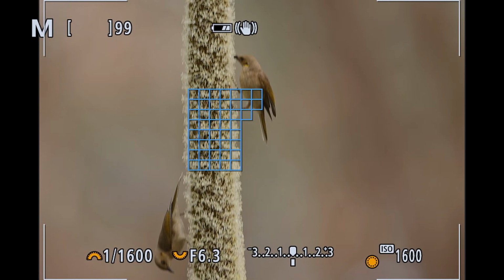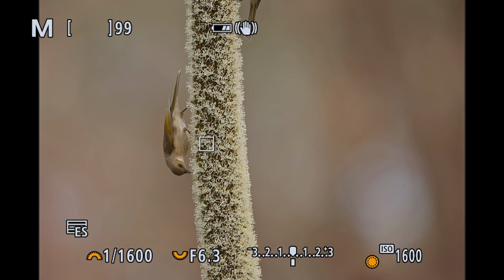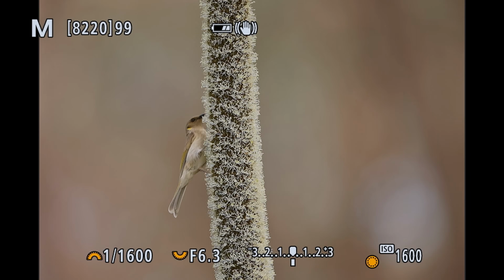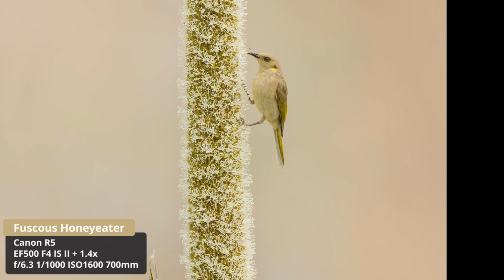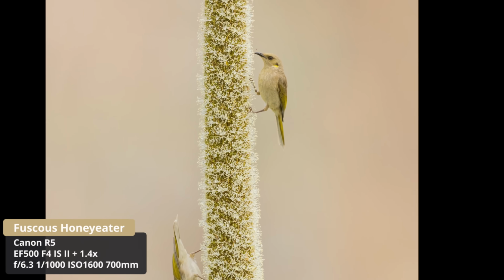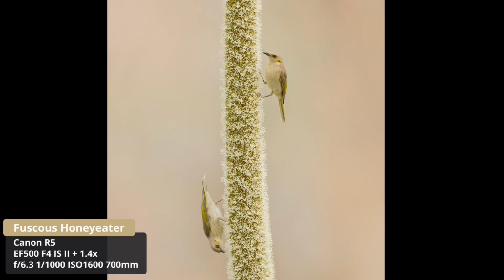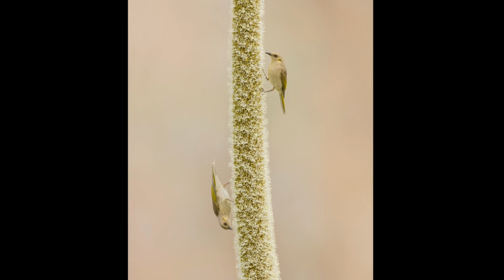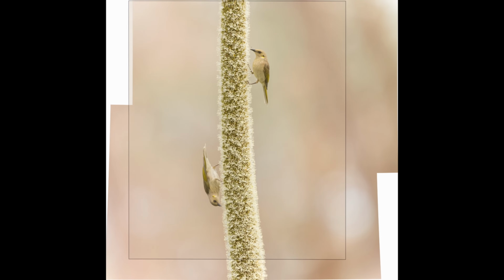So the light was starting to get pretty difficult at this point, and I was ready to call it when two birds actually landed on the flower at the same time. I tried to get both birds in the frame, but I was just too close with my 700mm, and that's one of the drawbacks with the prime. So I decided to take some shots of each bird separately, knowing I could probably stitch these in post. And here's the shot using two exposures and merged using Lightroom's photo merge feature. I'm very happy with how this turned out, with both birds actively feeding on the flower at the same time.